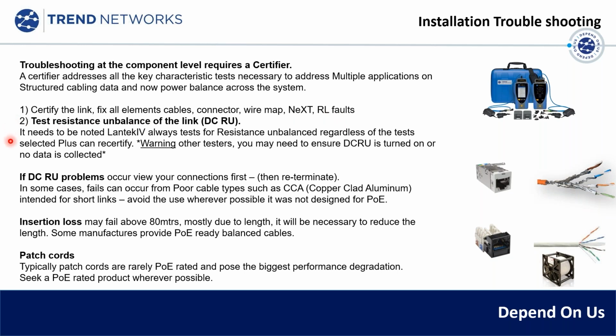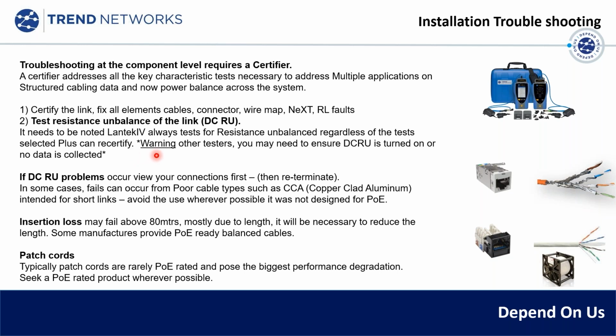It also needs to be noted that anyone who is part of our trend team that's joined us and purchased a Lantec 4, we always test for resistance unbalance regardless of tests. In fact, many of those who have been using a Lantec 4 in the past, worth knowing, it's always collected your resistance unbalance. So those who are now meeting the latest standard, you can go back and recertify links and grab that PoE data. That's there, that's in the Lantec. So no time penalty, 7-second test time, you get that resistance unbalance.